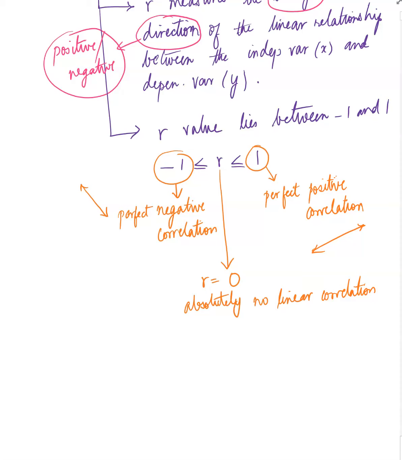Because right now it's subjective. If it's close to 1, we say close to 1. What is close to 1? Is 0.5 close to 1? Is 0.8 close to 1? Or is it 0.99 that's close to 1? What do I mean by close to 1? In order to know that, we have to go to statistical hypothesis testing, because that's where the significance is established.